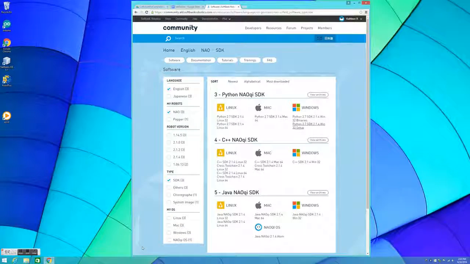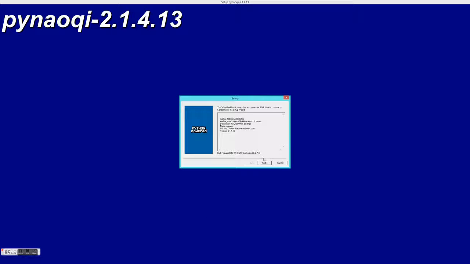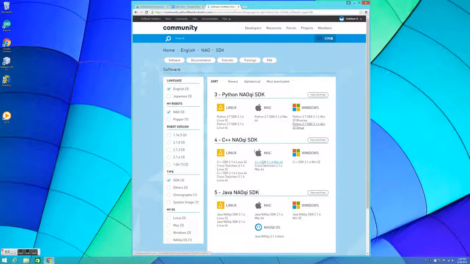Alright, so here we go. So it should just be able to find everything automatically. It says select Python installation to use, so it has version 2.7. And if we did not change the file directory when we were downloading Python 2.7, it should find it automatically. So it says it's ready to install, so let's go next and finish. Alright, so that was a really quick process, so let's just test to make sure everything worked.